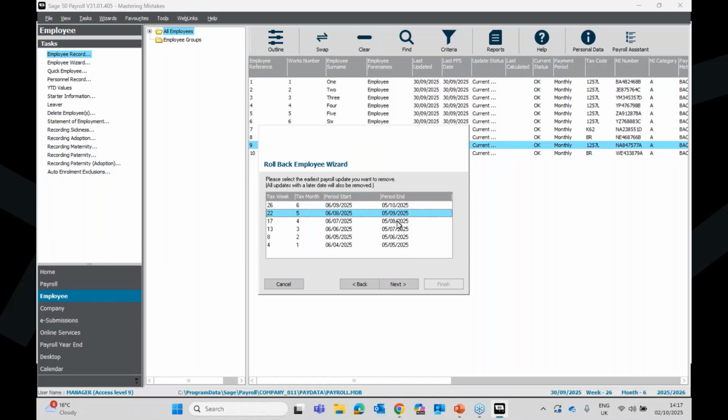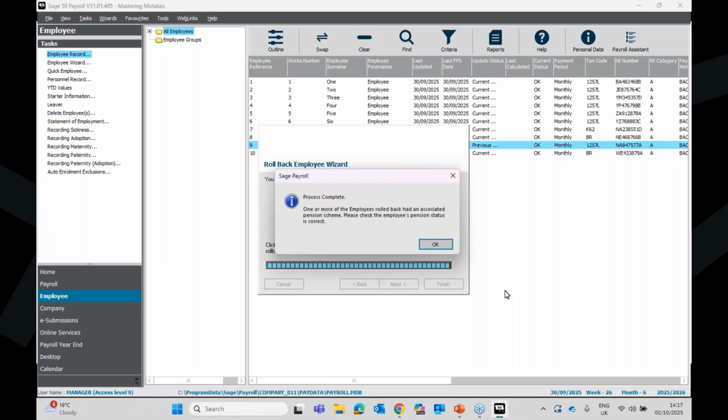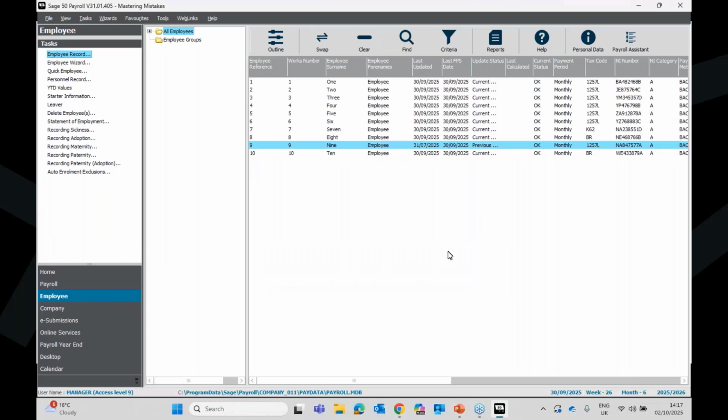So I'm going to go back to August, tax month 5. Once I've selected my pay period, I'm going to go next and finish, and press OK. Now, what you can see is my last updated date for that one employee only has gone back to July. So that's going to allow me to reprocess August and September back up to date.